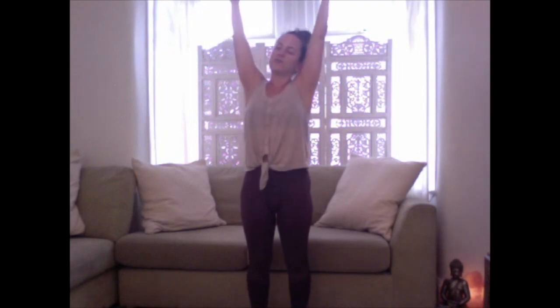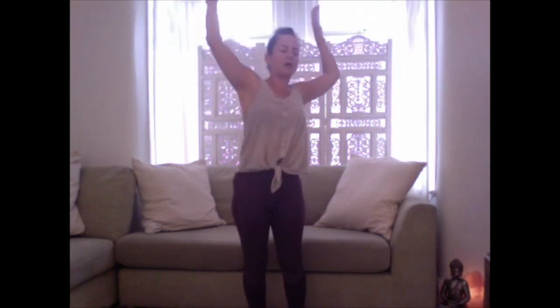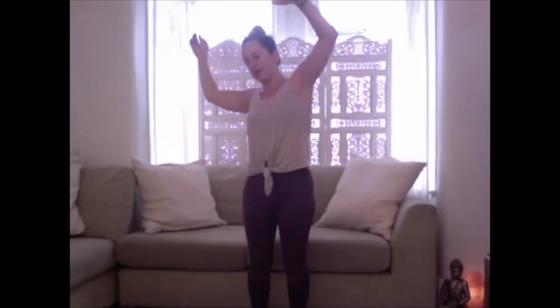And if you want to, feel free on the next in-breath to take the arms up above your head. And maybe gentle sway side to side, imagining that your arms and your fingers are leaves on the trees, and your head just gently swaying in the wind side to side. Maybe taking a little bit more movement forwards and backwards, maybe as that wind picks up a bit. Bending your knees if you need to, keeping the base of your tree really solid, so that the top of your tree can be nice and free.